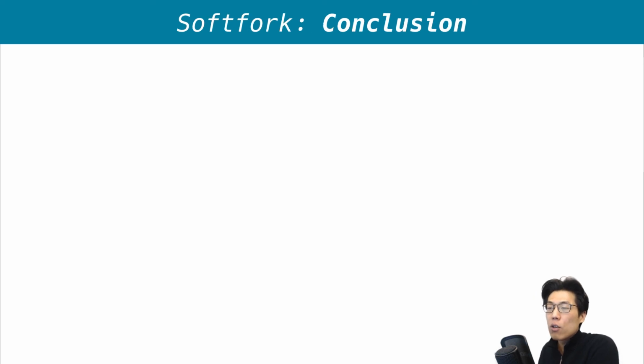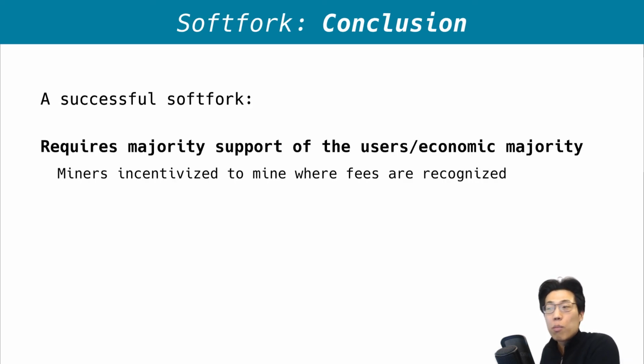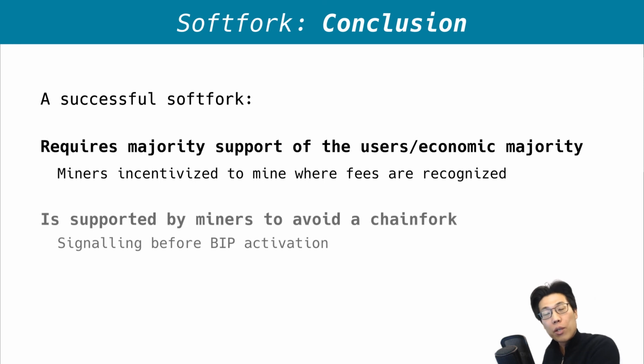So in conclusion, a Softfork's success really depends ultimately on the users or node support. The miners will want to support the majority of users because that's where their rewards are being mined. However, if there is less than 50% miner support, there is a certain security risk because the network will then fork, as we observed before. So that is why we always wait for the signaling to reach a sufficiently high threshold for both users and miners before a Softfork is activated so that the network can safely deploy the upgrade.